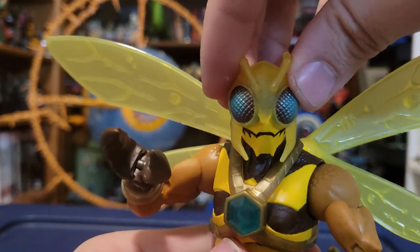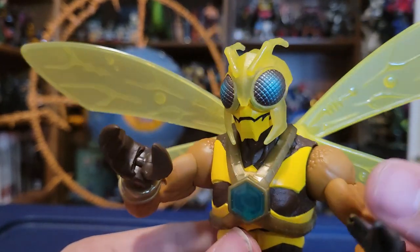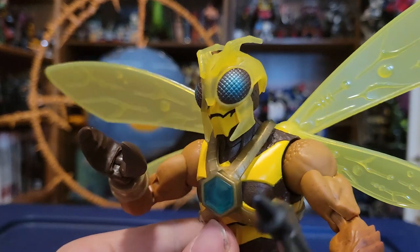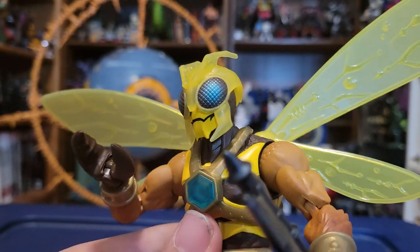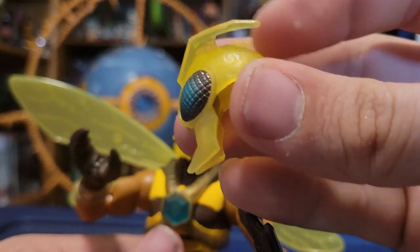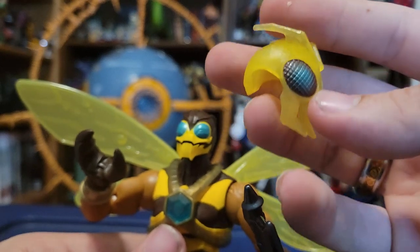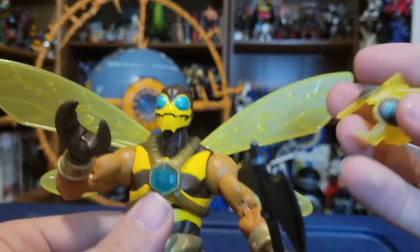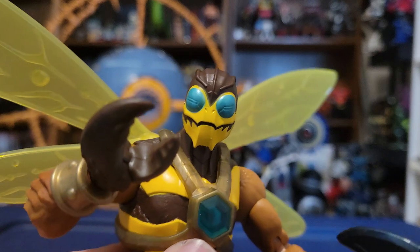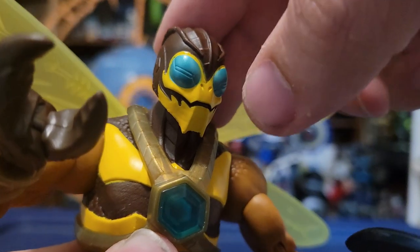Coming up first at the head with his extra little bee helmet on — I love the way this looks. It doesn't look like just a weird goofy hat; it actually looks like a battle armor or an extension of his actual head. Pulling it off, we can see it's made out of clear yellow plastic. He's got little antenna at the top, little face shield things, and his little extra eyes — I love this helmet. Speaking of his head: this thing is awesome, such a crazy look. He's got this line going through it like his mouth, his eyes look great, little nostrils, and a bunch of detail on top of the head.